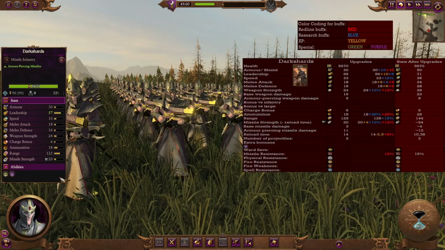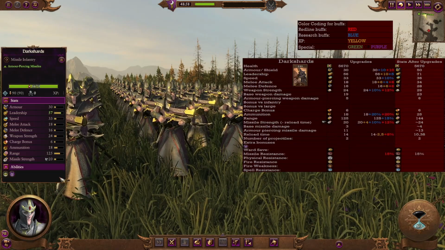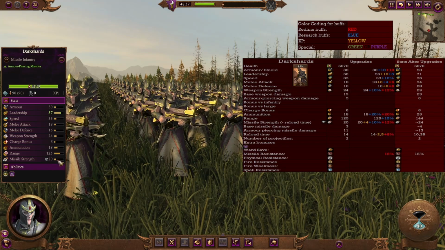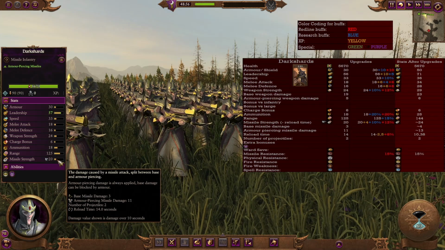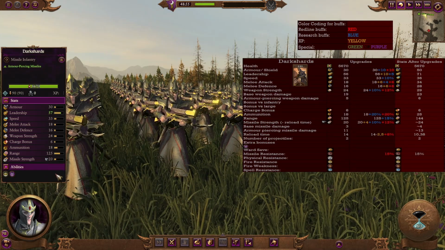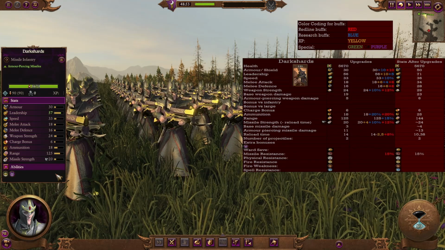For your first missile infantry, the Dark Shards. They differ from other initial missile infantries from any armies because they do have armor-piercing missiles. This is great. This makes them a very good addition to any army whatsoever. You can use these guys even well into the late game.